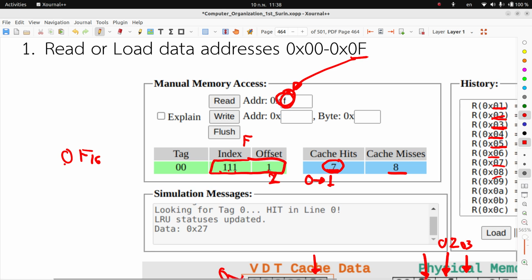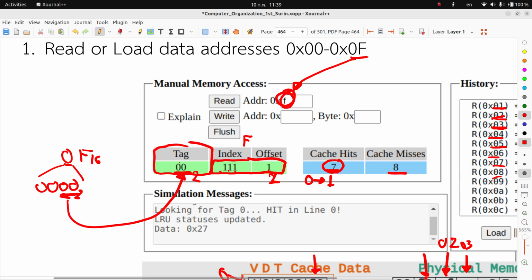Okay, and 0 can be expanded to be 000 base 2, which corresponds to this part, the tag. Okay, these 2 bits correspond to the tag.